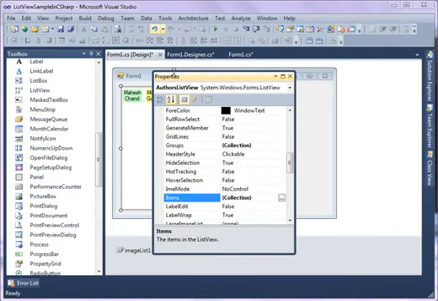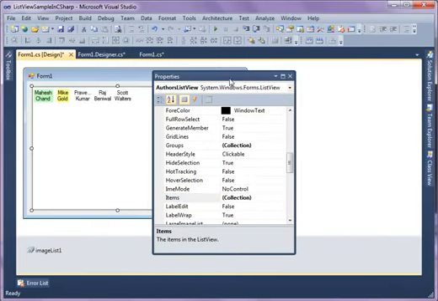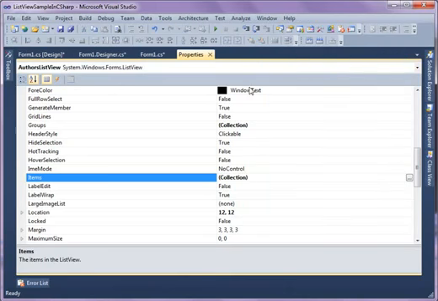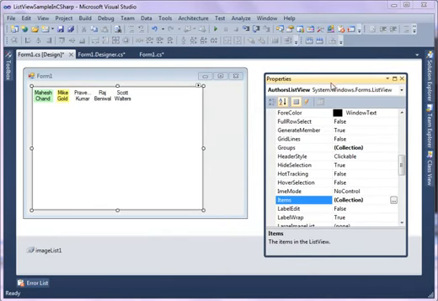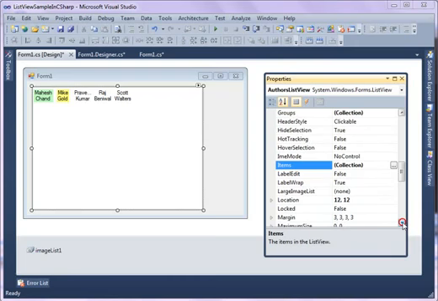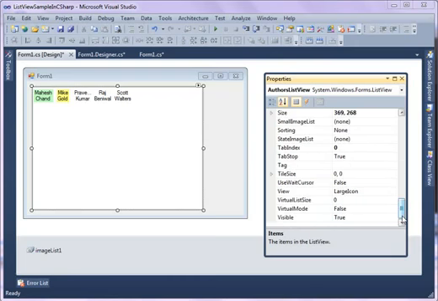Now one thing you may notice here is that all these items are in one row, but since they are just strings, I would rather have them listed like list box items. So here's the main difference between list box and list view. A list view can be used to provide multiple views of the same data, the same item.